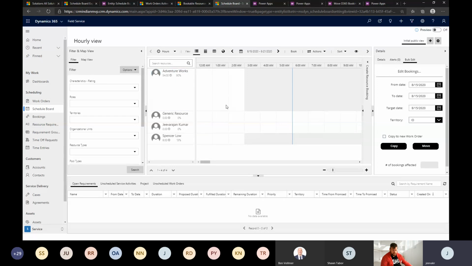Like for example, if I'm talking about the context, if you want to take the context, then we have to use the HTML, because the whole schedule board is also HTML. This is not a form. If it's a form, then it's a different story. You can just embed a Canvas app into the model-driven app, and then you will be getting the context directly. But here the catch is the whole schedule board itself is an HTML.